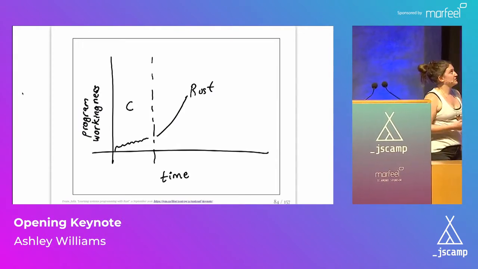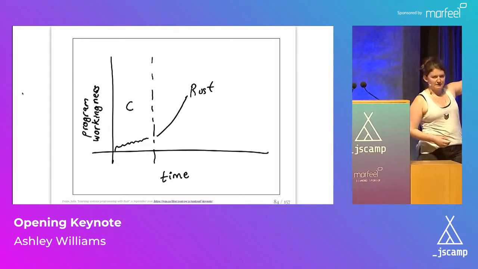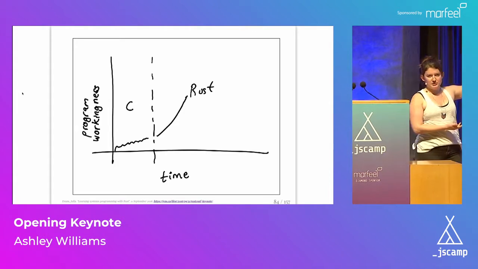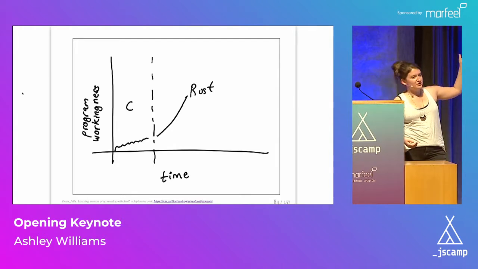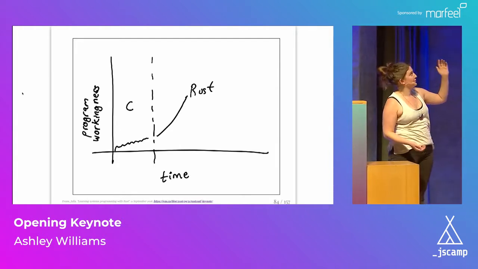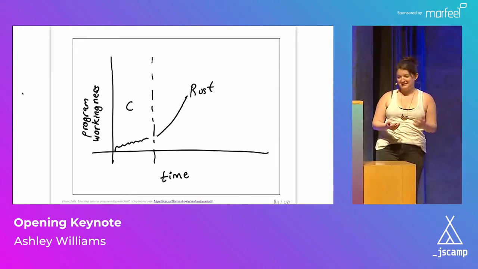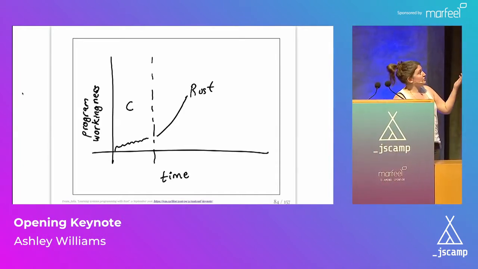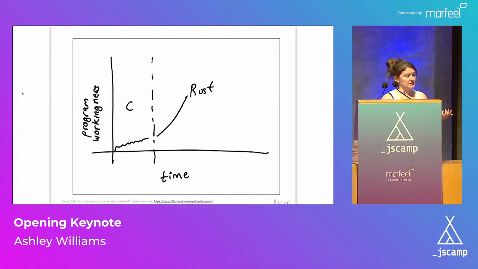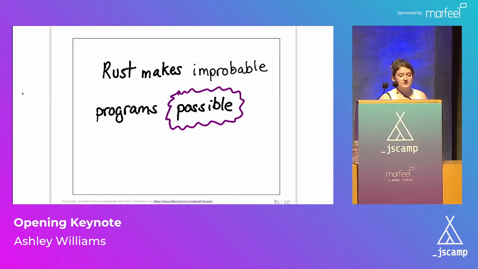I could go into all of those technical details here, but I think this graph mostly explains why we would change it. Basically, it says that over time, your program is potentially more likely to work if it's written in Rust than in C. Very scientific diagram here. This comes from a woman named Julia Evans, who's talking about learning systems programming. She also agreed that the reason she really liked Rust was because it made improbable programs possible.